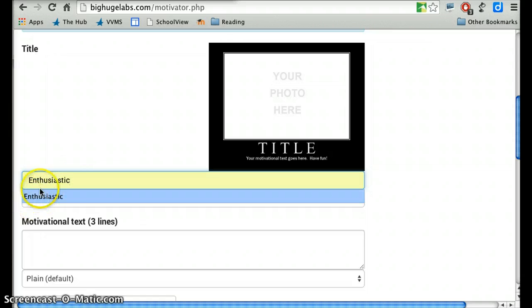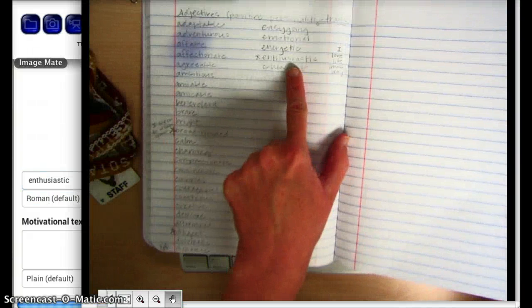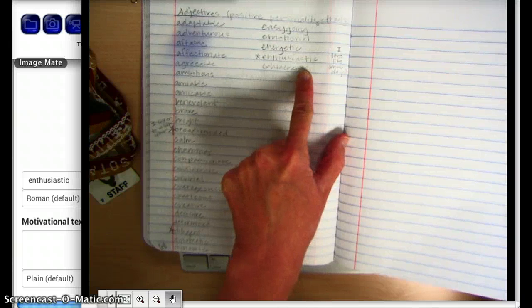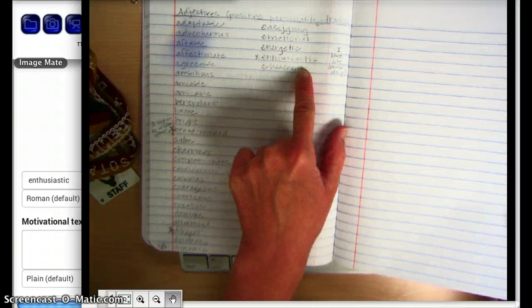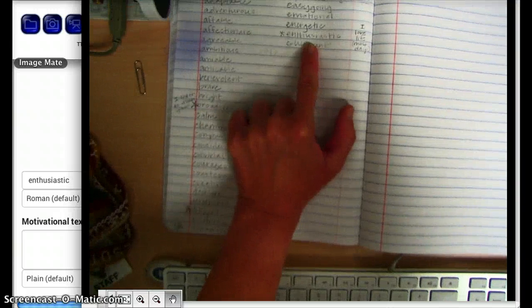You could, but you don't have to, because no matter what you do, it's going to show up in all caps anyway. So I'm going to type enthusiastic, which I looked at my notebook for. That's the one that I chose. And I made sure that I spelled it correctly.